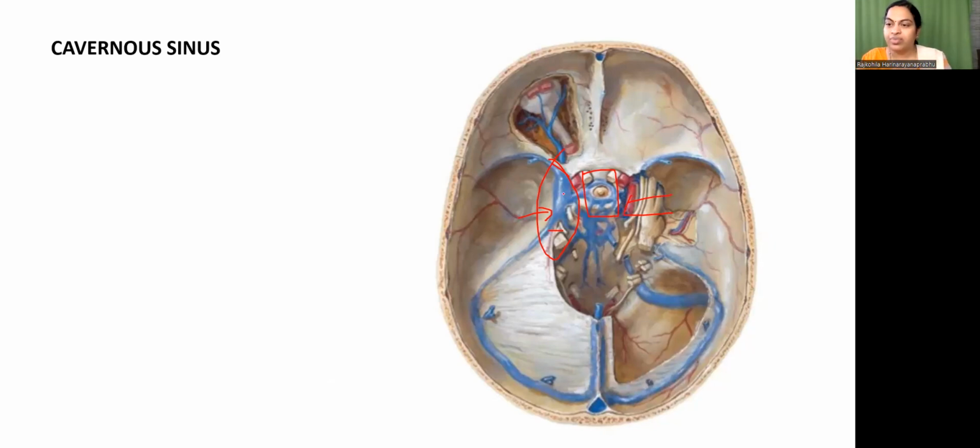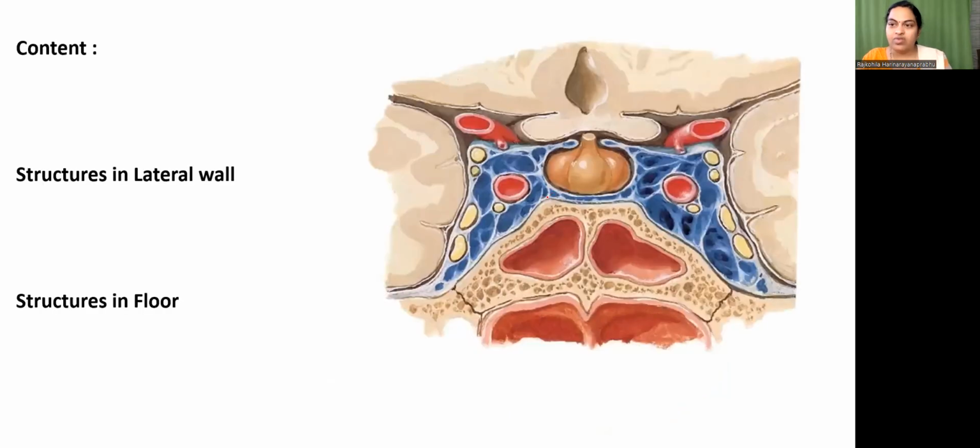So its roof and the lateral wall of the sinus will be formed by the meningeal layer. Whereas the bony structures, its floor and the medial wall, which is going to be bony, are going to be lined by the endosteal layer. Okay. So in the cavernous sinus, the importance is because of its relations and the structures that are going to lie outside the endothelium. Like other venous sinuses, the cavernous venous sinus also contains venous blood.